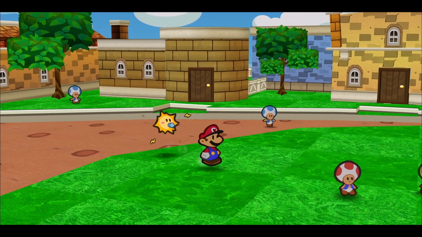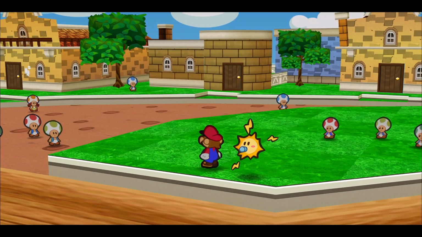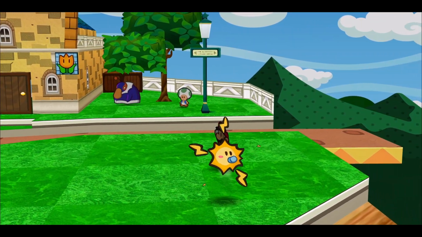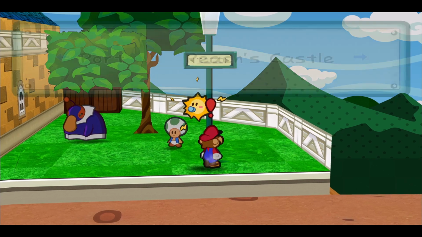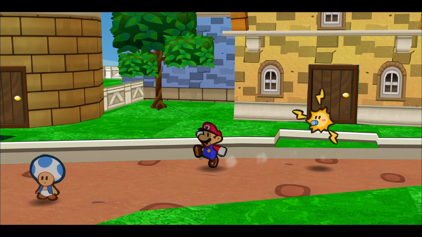We need to get to Lava Lava Island. How are we gonna get there? Probably the port, I think.